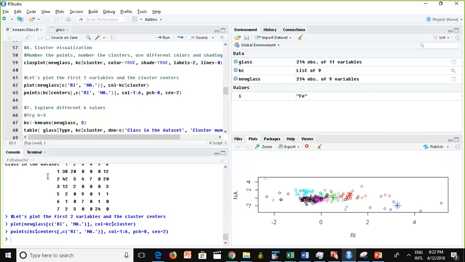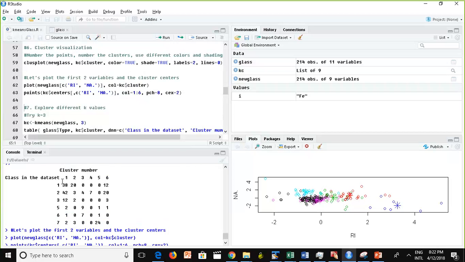And if you look at the points, see how they split here? I have the first class and the second class. These 2 classes are split between 2 or 3 clusters. So that's why I see this overlapping here. But that gives you an idea.